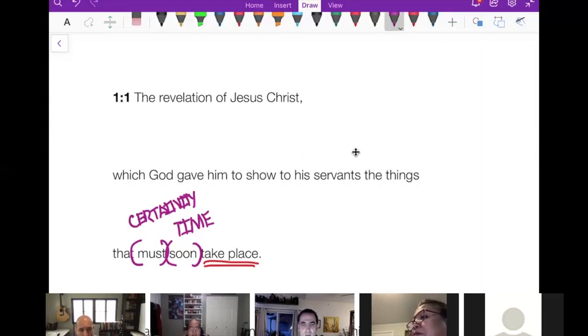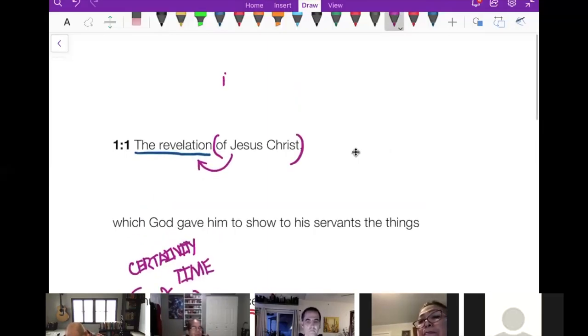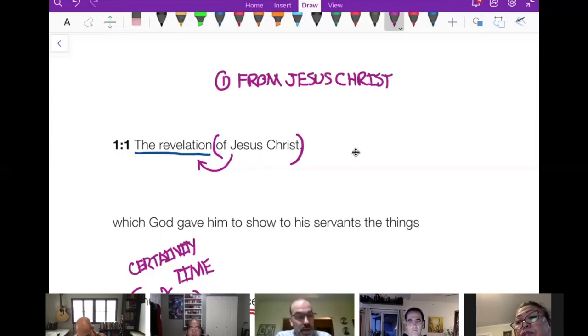Pastor brought up, what was your observation now? In verse 1, it says it's really a revelation of Jesus Christ. So it's a direct revelation from Jesus himself. Yeah, okay. If I read it correctly. Yeah, so there's one idea that this is from Jesus Christ. But it's from God, right? God gave him just to speak, right?